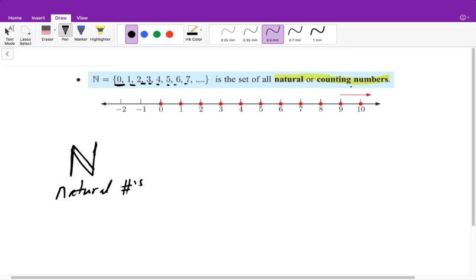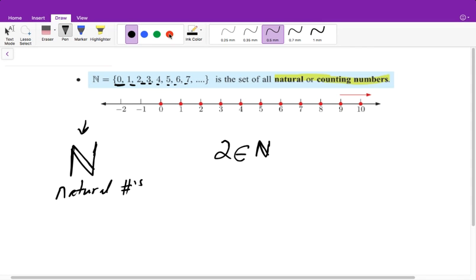All right, so if you think about it, we're using our counting numbers. Well, if we have objects that we're trying to count, we can only use the number 0, 1, 2, 3, 4, 5. So we have 5 desks in our classroom. We can say, well, we have 1, 2, 3, 4, 5 desks. So we're using our natural or our counting numbers. So anytime you see this symbol, you know that it's referring only to these numbers. So back to our first question that we said that we will be able to answer, this number 2 we can say is an element of our natural numbers because it's part of our positive whole numbers.